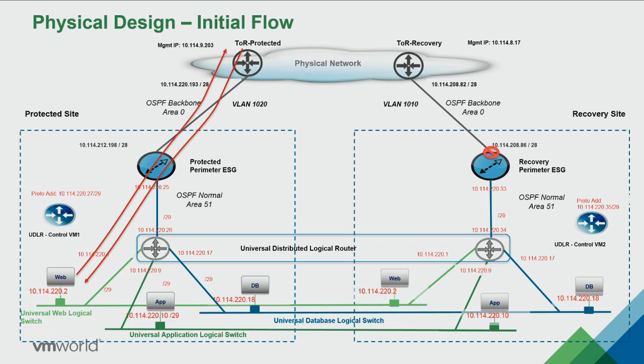For example, right now I have one edge services gateway on each side. In production, you'll have ECMP or high availability, HA. So that would be your normal scenario. And another thing that I've done, as we mentioned before, I've set the interface in disabled state. That means I'm not sending any routes from the recovery site. So let's go ahead and look at the demo and how it actually looks.